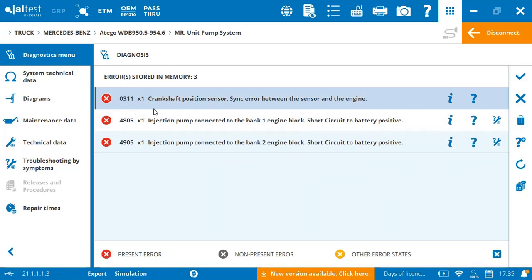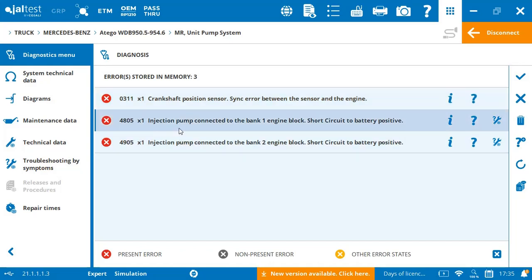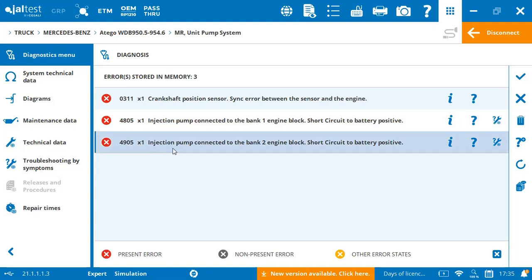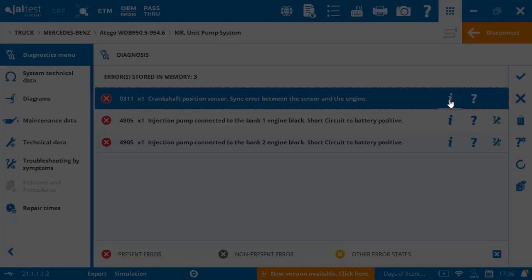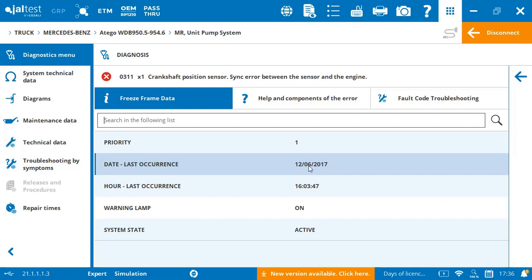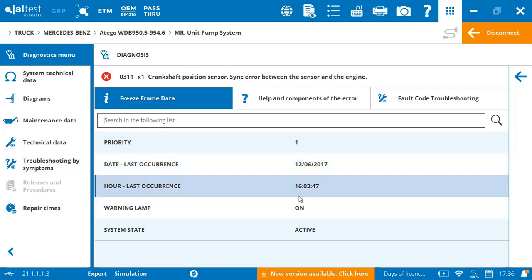So this is the error, crankshaft position sensor. And then you have a second error, injector pump connection type, and injector pump connection bank 2. So all these are errors put into this truck. This I here is really freeze frame data, when it occurred, the date and the hour, and so on, and whether the lamp is on.